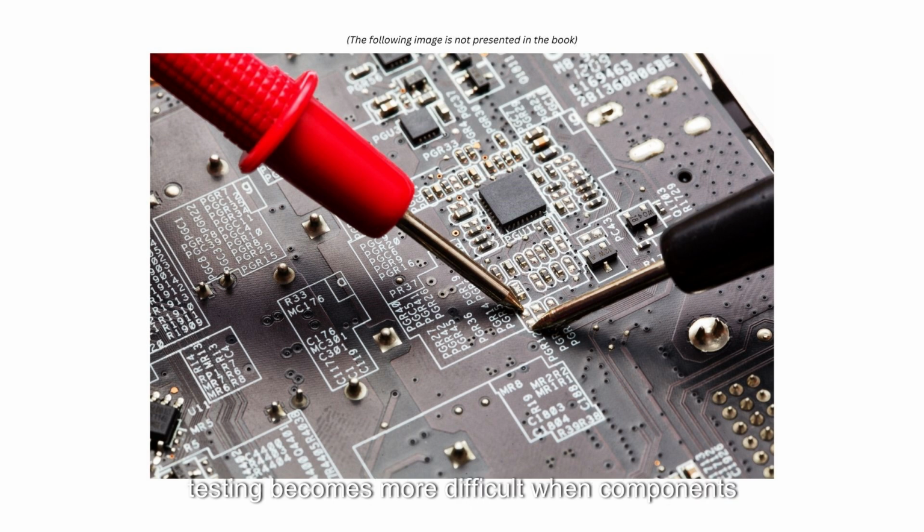Continuity testing becomes more difficult when components are on the board. This is due to the charging of the capacitors and secondary paths, due to the resistors in the circuit. Shorts testing is also part of the continuity testing. This is to ensure that unrelated signal traces are not making contact. This includes testing for power shorts. All the continuity tests mentioned so far are performed without power being applied to the board.